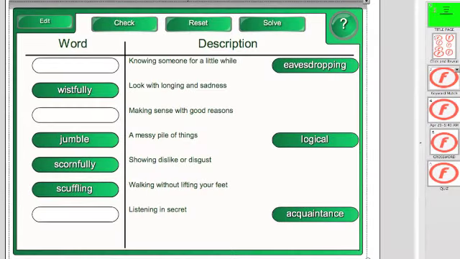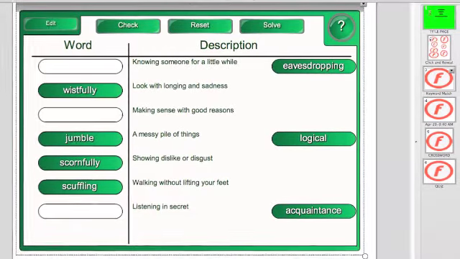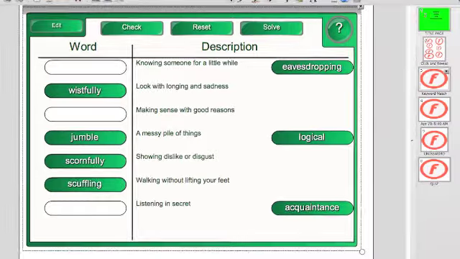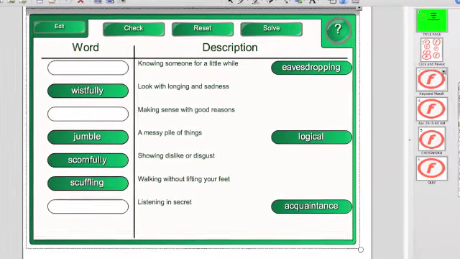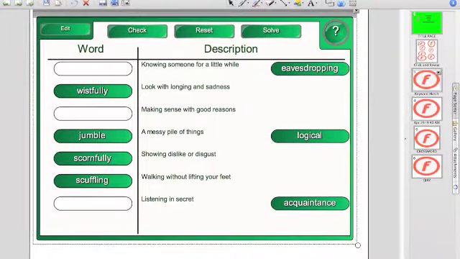I created a reading game on Smart Notebook that uses the instructional strategy that deals with structural analysis. You can see that throughout the lesson I have many different interactive slides and games for the students to participate in. The first slide is a simple matching game. The students must guess which word matches with which definition. There is a check button on the side that tells them whether they are correct or not.